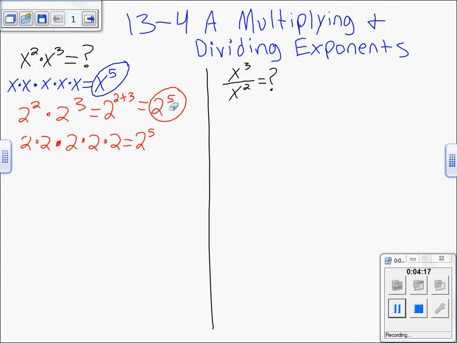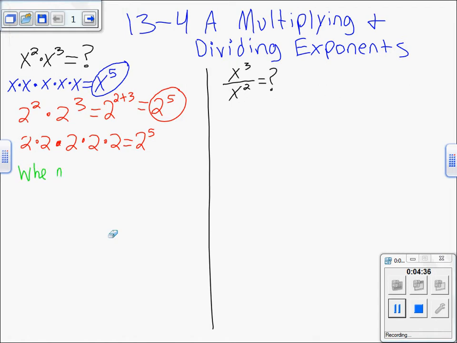So the rule is, it's called the product property of powers. Because remember, this is called your base. This is called your exponent. Combined, they are a power. So the product, meaning multiply, property of powers tells us when multiplying, you add the exponents.